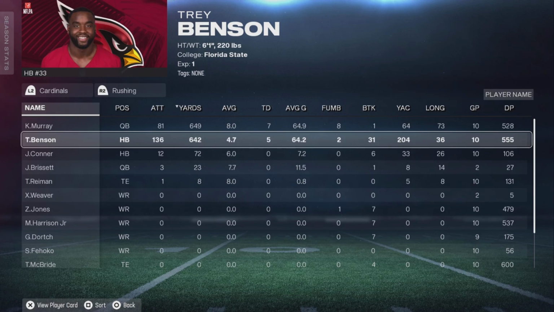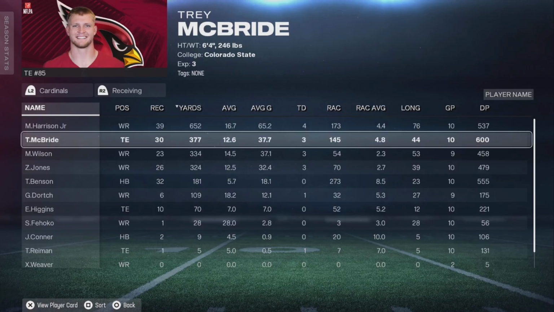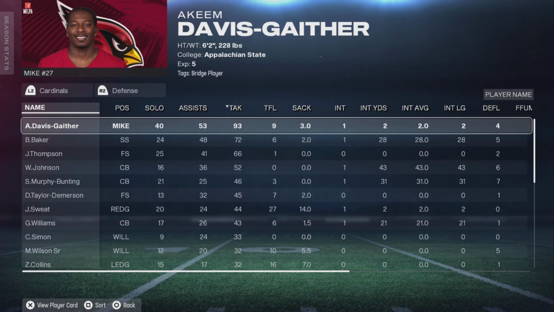Trey Benson, 642 yards with 5 touchdowns. Marvin Harrison Jr., 39 for 652 and 4. He did not play this good the first time we did the Slow Sim League. And then you have Trey McBride with only 30 catches for 377 and 3 touchdowns. And Zay Jones and Michael Wilson, they're kind of just hanging around. Doing a little bit here and there, but not much.